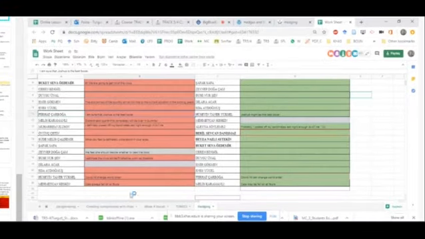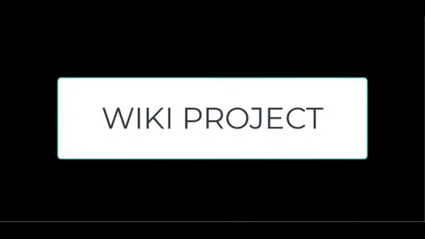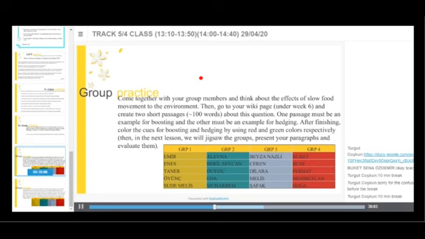And in the other part, Hüseyin said COVID-19 changes word order. Ferhat says COVID-19 can change word order. So hedge is, it seems that you understand. Any questions about this boosting, hedging thing? Okay, then if you don't have any questions, let us continue with our group project, wiki project.